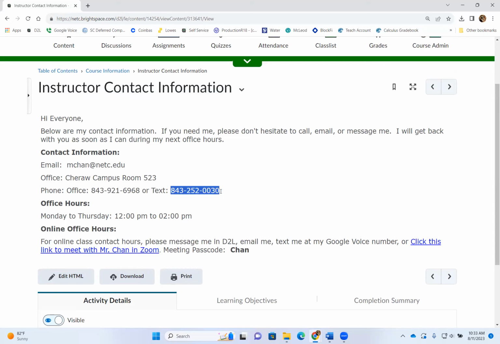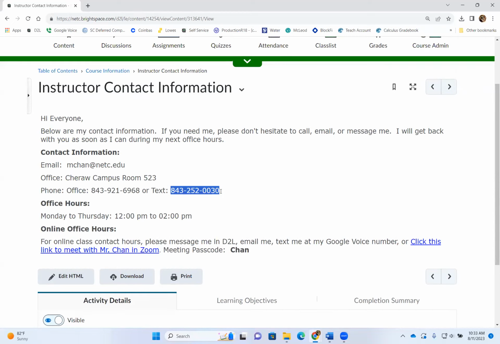If you run into any homework troubles and you're not quite sure what to do, you can always take pictures of what you wrote and then text it or email it to me, and I can give you feedback based on what I see you did. Okay. If you want to meet with me, you can meet with me in Zoom. Please let me know ahead of time that you want to meet in Zoom, so I will know to get on Zoom.